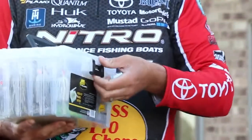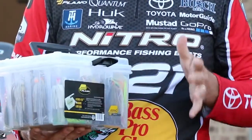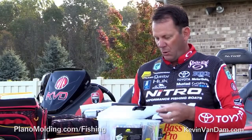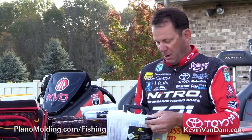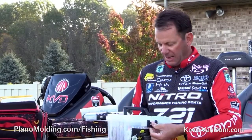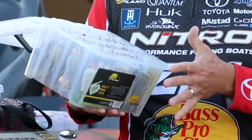I keep one all-inclusive spinnerbait box, and this is a HydroFlow box, and the one thing I really like about this is, when I'm changing spinnerbaits a lot, the skirts are wet and you can get some moisture in it. And this one, it breathes all the time. So I can keep it in the boat, and they're not going to get rusty. The blades and swivels and hooks and things like that are in it, even if I put some wet spinnerbaits back in it. And I've got a whole bunch, all different sizes of spinnerbaits.